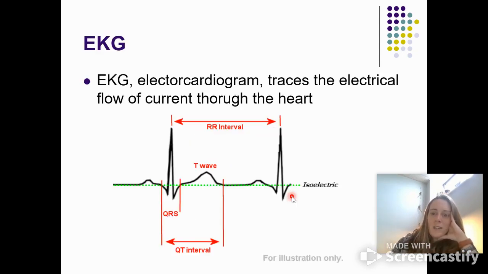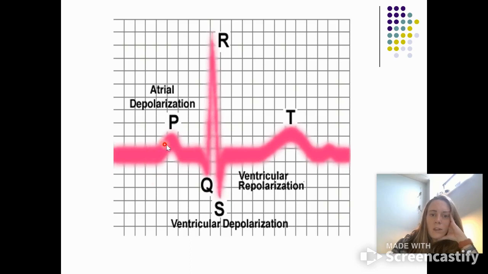So what do we see because of this intrinsic conduction system? We see the EKG wave, and from here to here is one heart cycle. These little bumps actually mean something. This is called a P wave, right over here. It's not labeled on here. Here we go. So this is one complete heart cycle, and this wave stands for atrial depolarization, which leads to atrial contraction.